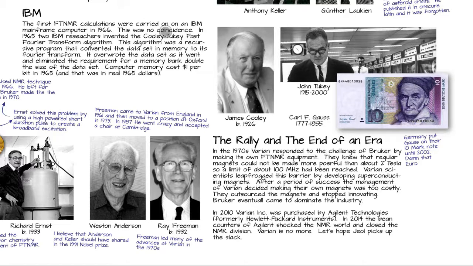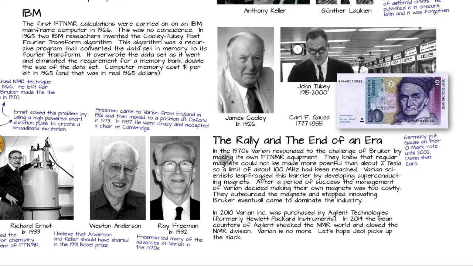So the fast Fourier transform algorithm was really powerful because it did all the math in the same memory bank. It overwrote the data with its own Fourier transform. It was a recursive algorithm that kept on improving things like that bit by bit. And you only had to use as much memory as you had data. You didn't have to have a memory bank that had your data and something equal in size to write the answer into. And memory back then cost $1 per bit, and that was in 1965 dollars. So you can see how that was important.